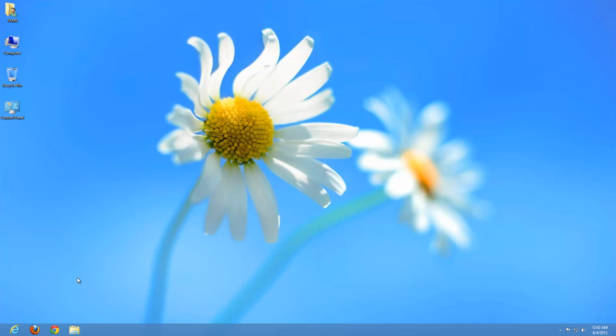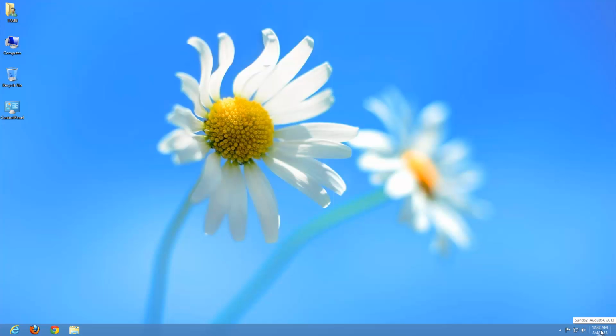This is the Windows 8 desktop, and as you may notice, it's pretty much the same as almost any previous version of the Windows operating system. You have the taskbar that spans all the way across the bottom part of the screen, so that's going to be your taskbar. On the left hand side here you still have your quick launch toolbar, so you have your quick launch icons, and all you have to do is do a left click over any of them and it's going to open that up. And on your right hand side of the taskbar you still have your notification area where you have your clock, your calendar.